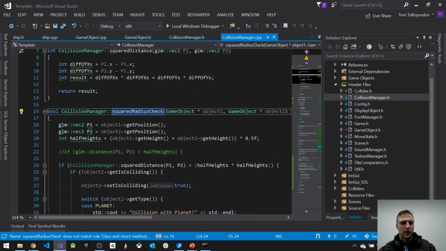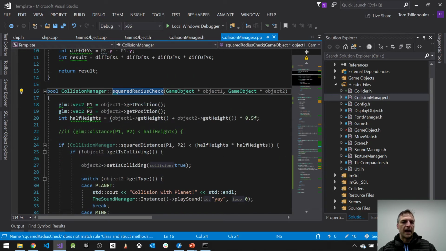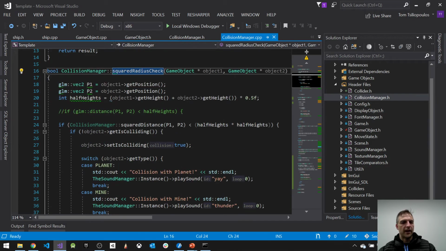In my squared radius check, I know that each of these two objects has a radius. They both have circles. So now, when they both have circles, I don't have to do half heights and all this kind of stuff. I don't need to do that at all, right?